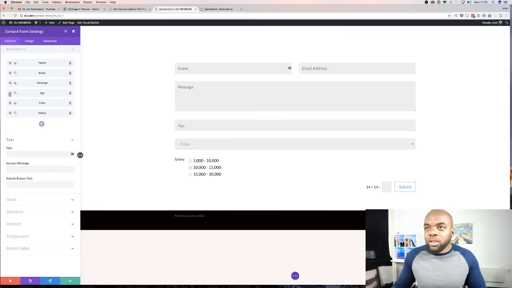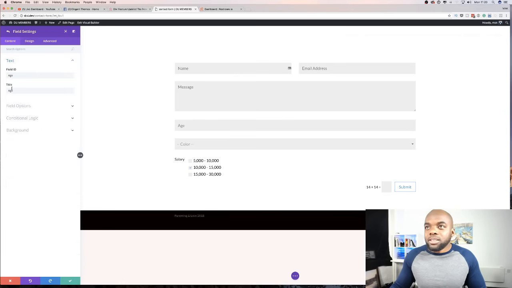So I'm going to come over here and select this gear icon, go into design, click on layout, and then here you can see that make full width is set to yes. If you set it to no, straight away you can see now I've halved the length of that age input. So that's how you do it.